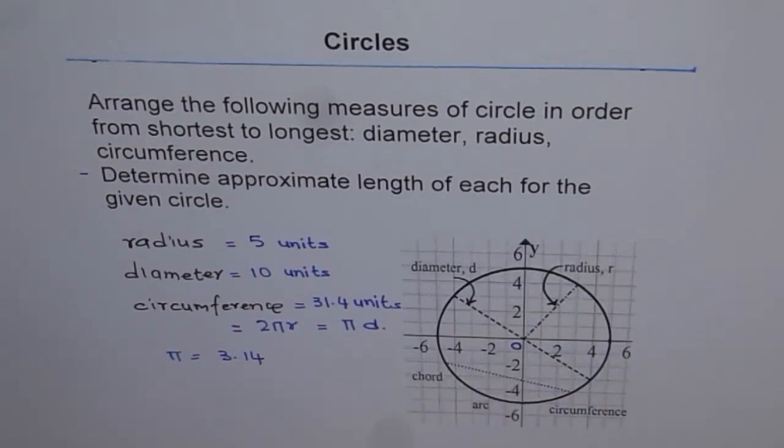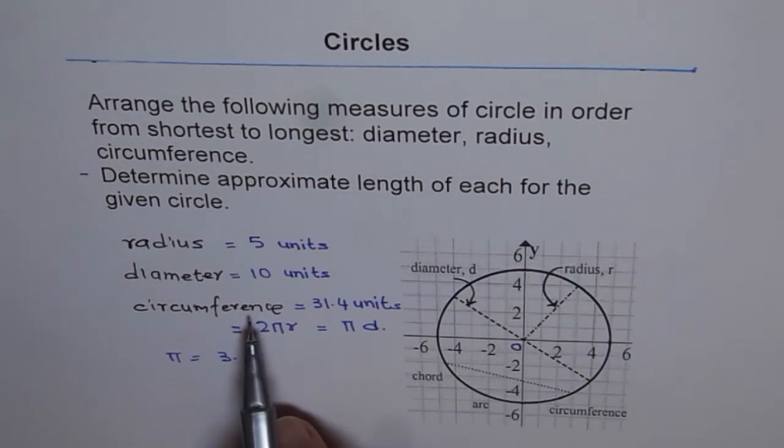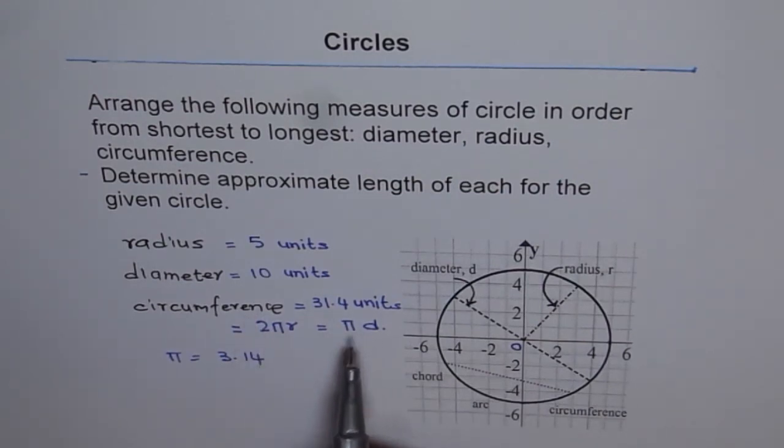Circumference is also length, right? Length along the periphery of the circle, correct? So their units are length units, the same units as the units of radius and diameter. Okay, so that is how we can always calculate circumference from diameter or radius. 2 pi r is the relation between circumference and radius. Pi d, pi times diameter, is the relation between circumference and diameter, right? If you find the ratio of circumference and diameter, how much will it be? 3.14. It is always constant. Okay, thank you.